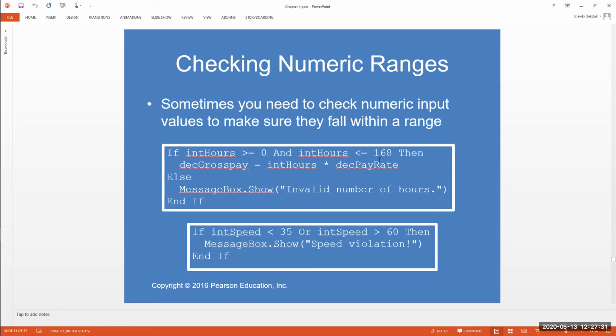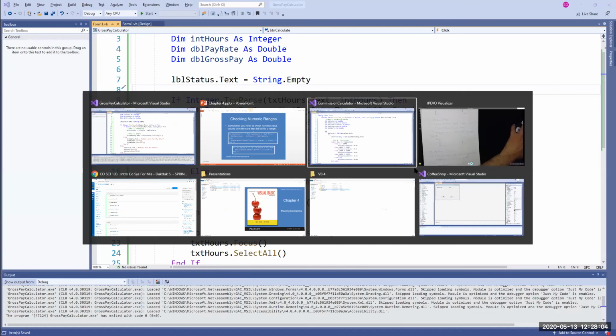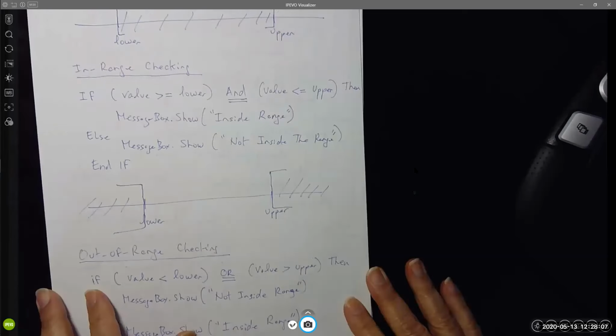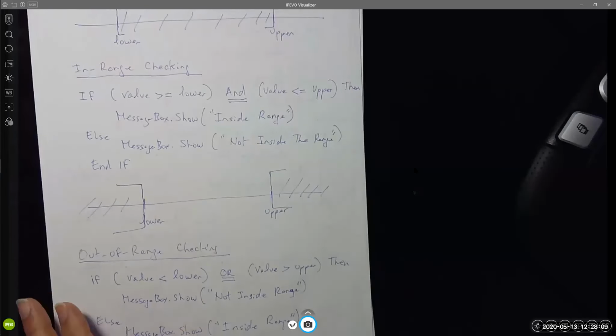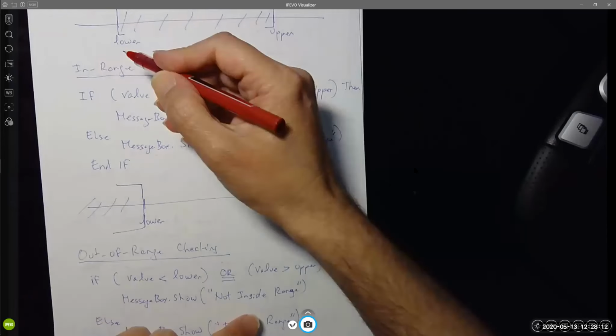The other thing we talked about last time is you need to check if a value is inside the range or outside the range. To check if a value is inside the range, use the AND operator, right? So use variable greater than or equal to the lower bound and variable less than the upper bound. We did that last time. Let me see if I can find what I showed you last time. Basically, we did something like that, if you want to get a value between the lower bound and upper bound, right?